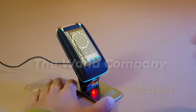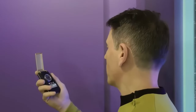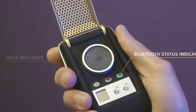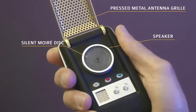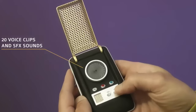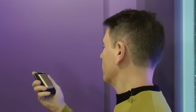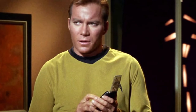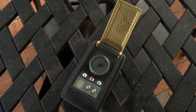Now let's step outside the home and shake things up. Step into the realm of science fiction with The Wand Company's Star Trek Communicator. This isn't just a replica — it's a piece of the future in your hands. Crafted with meticulous attention to detail, this communicator mirrors the iconic gadget from the movies, boasting premium materials like nickel-plated zinc, aluminum, and even real jewels. Seamlessly connect to your phone via Bluetooth, and with a flip, you can make calls just like your favorite Starfleet officers. With preloaded sound effects and voice clips, you're in for an authentic enterprise experience.